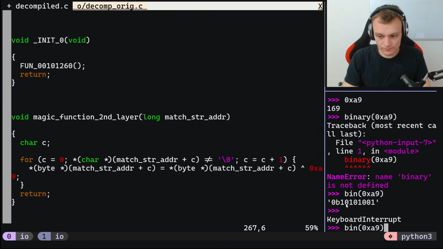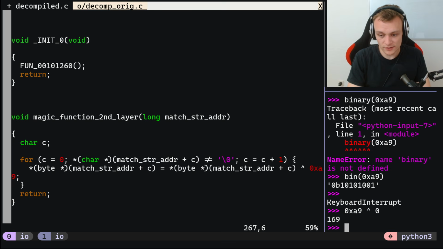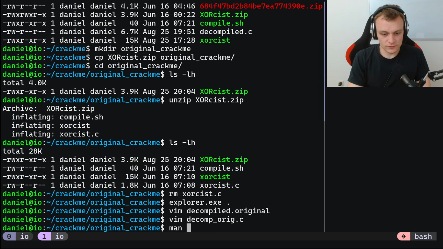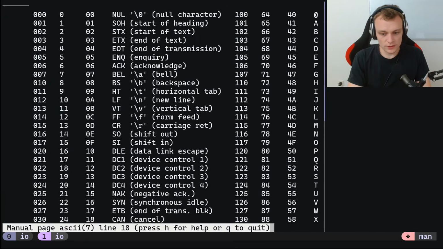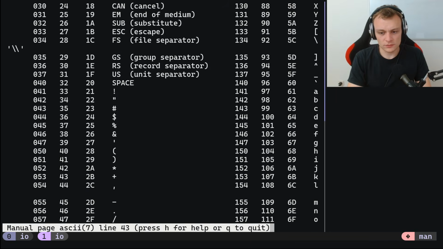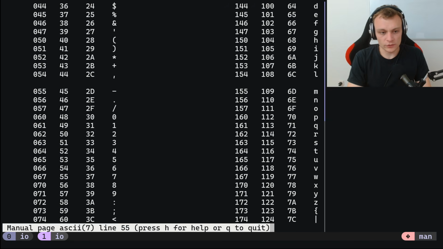0xA9 XORed with 0 is 169, and as a hex value that is plain and simple 0xA9. In ASCII characters, 169 or 0xA9, where is A9?